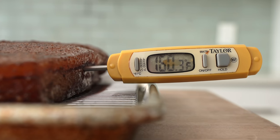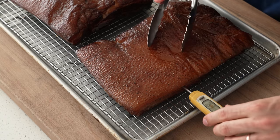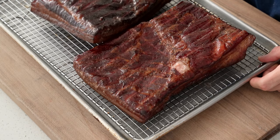In my experience, hot smoking bacon makes a bacon that renders faster later on, but more importantly, it's gonna be much easier to slice by hand at home than cold smoked bacon. That can be a little bit mushy.